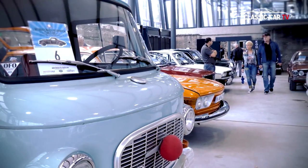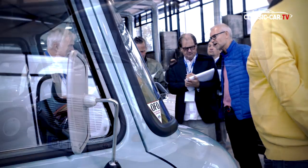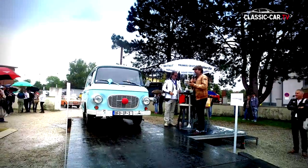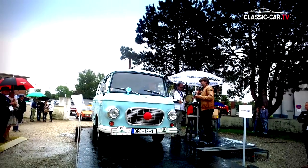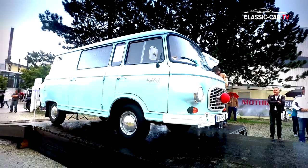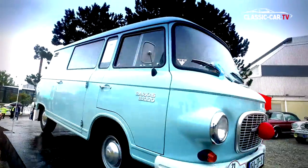In the class popular vehicles of the 50s and 70s, the Barkas B1000 stood out and received the class victory. The vehicle was found several years ago in a warehouse with zero kilometers on the odometer. The present owner reactivated the mechanical parts and brought the vehicle to run. The Barkas impressed with its original state; despite the long resting, no serious damage occurred.